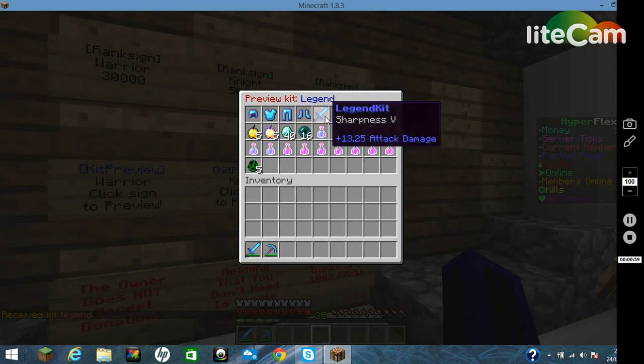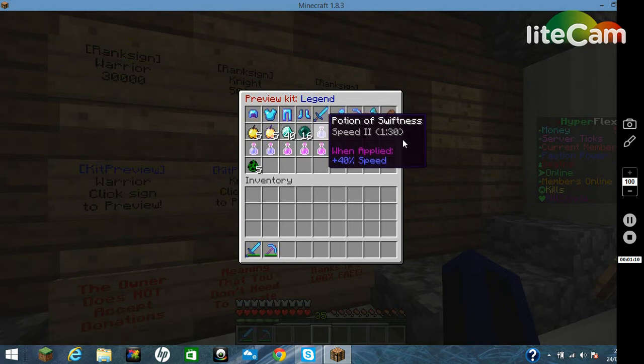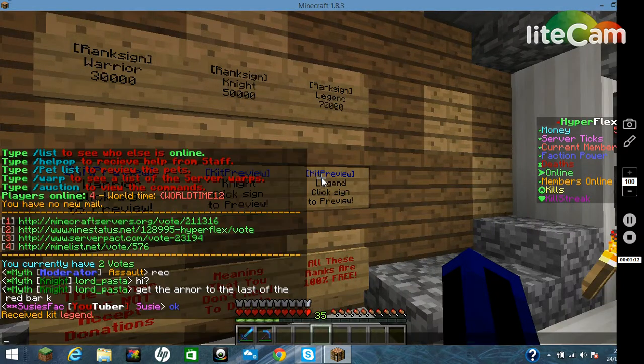Protection 4, sharpness 5 sword, efficiency 4, half a stack of steak, 5 gapples, 5 god apples, 40 diamonds, 16 ender pearls, and a lot of potions, and 5 creeper eggs.